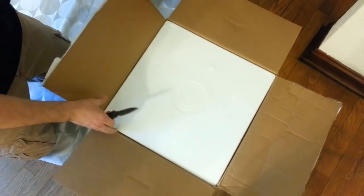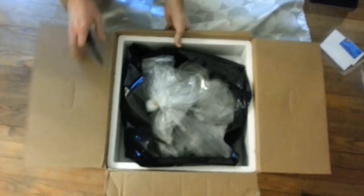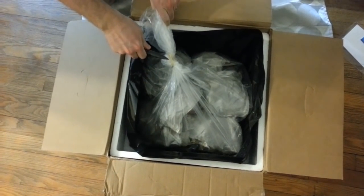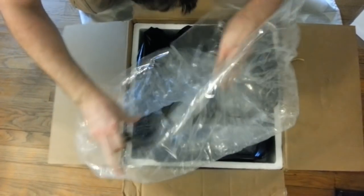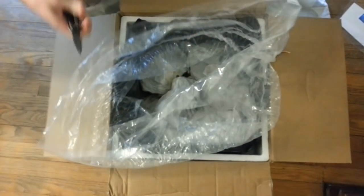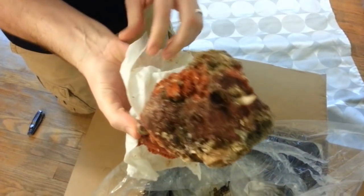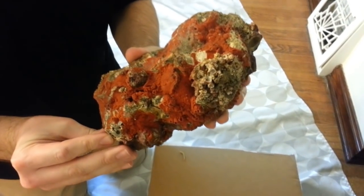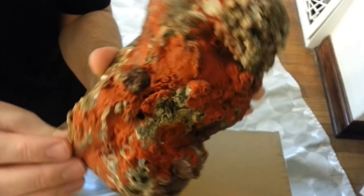We got something cool there - I don't know what that is. Very well packaged, no loops, everything looks good. Looks like we've got a bunch of different pieces here. Let's start with the first piece. Got all sorts of different organisms on here, all sorts of different things I can't identify, stuff falling off of it. Daisy, get back. That's the first piece - looks great.